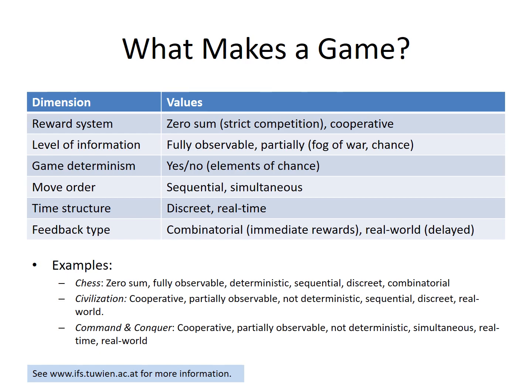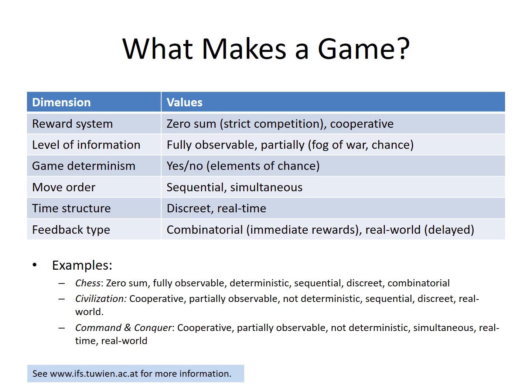Okay. That is closely linked to the dimension of whether or not the game is deterministic, which is always the case if it is fully observable, might still be the case if it is partially observable, but need not be the case if there are elements of chance. The move order might be simultaneous, like in real-time strategic games, online games, but it might also be sequential, such as in almost all old-fashioned board games. You will only have to deal with sequential games, sequential move order games.